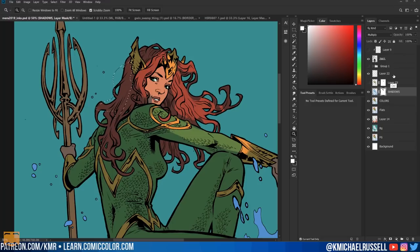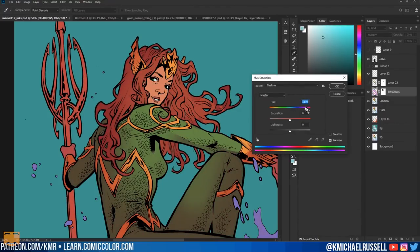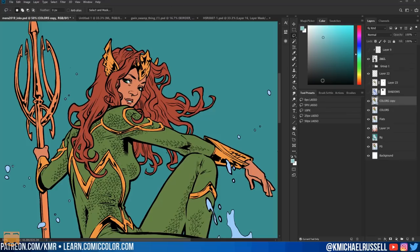Instead of painting with shadows, you're basically painting in light. Especially if you have a piece that is heavily in shadow and you just want light in a couple of places, this is a great way to do that without having to fill in all the shadows. You're doing the reverse — filling it all in with shadow first and then painting light in. And because this is on a separate layer, you can change these colors anytime.